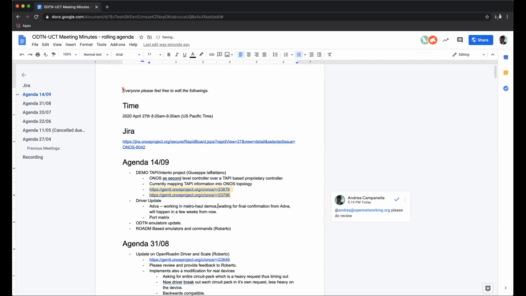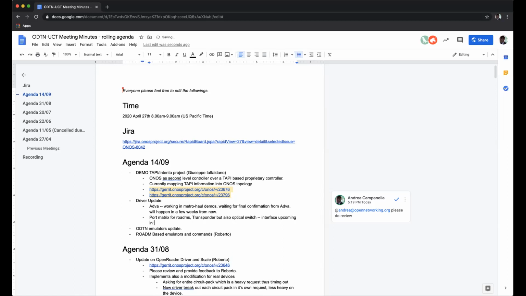This is still in my plan, and I'm going to work on it in the next days, trying to submit to Gerrit a first version of the interface that should essentially provide the list of connectivity that are possible between two ports of an optical device, because we know that there are many constraints inside an optical device, so the connectivity is not from all ports to all ports.